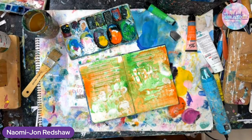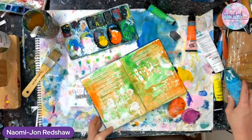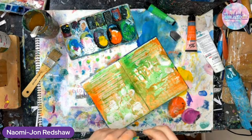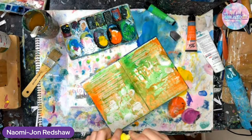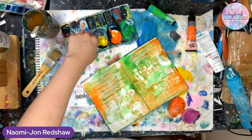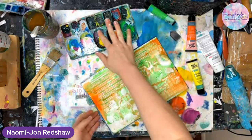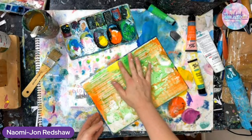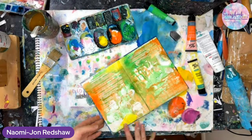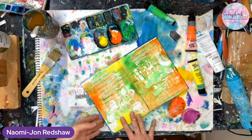Okay. And then let's clean that one out. And I do think we need to come in and just do a little bit of blending work. We're going to try and make this look a little bit more together now. So I've got these ovals of modeling paste down so that when I get to them, I can add them into the yellow, or I can add the yellow into them.